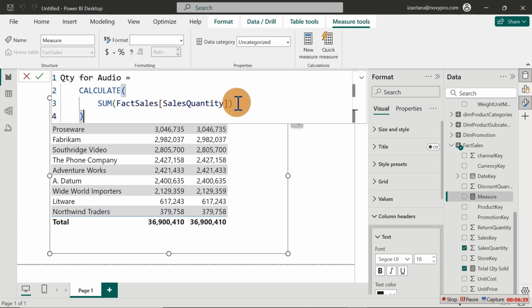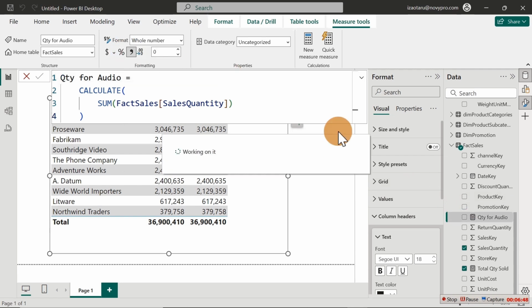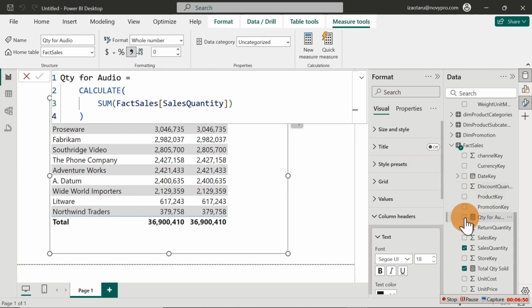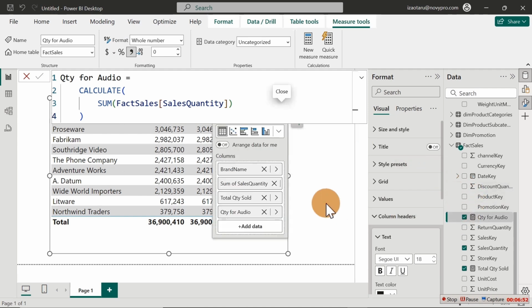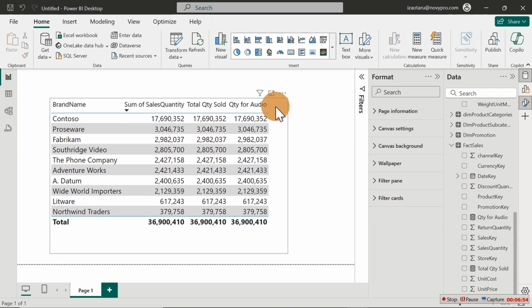If I go ahead and hit my enter key right now, this wouldn't make any difference. It is going to return the same exact thing for us, right? Let me push it in first. And again, I'm going to have the comma separator right on it. Now let's go ahead and push this in. If you look at it, it gives us exactly the same number. But right now we are about to do the magic, which is to go back over to quantity for audio.